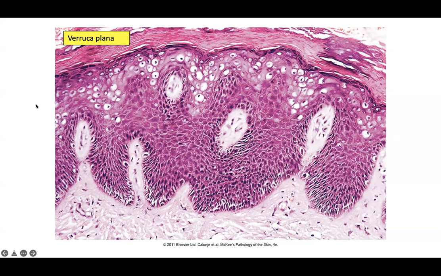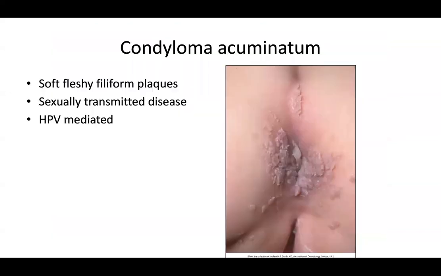You can also see that it's pretty flat here, so not as papillomatous, it's not as acanthotic. You're not going to have the ability to see buttressing as well because these are so small and flat. You may not see any kind of intracorneal hemorrhage as well, given the size, given the fact that these are often not disturbed clinically and histopathologically. So this is a classic Verruca plana and could show up on your basic or core exams.